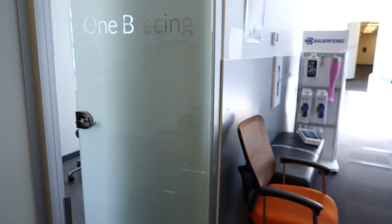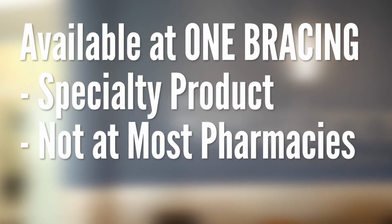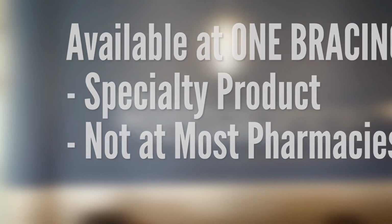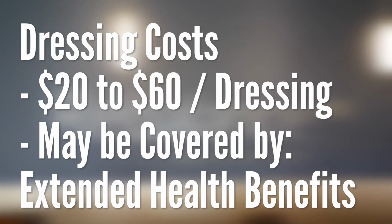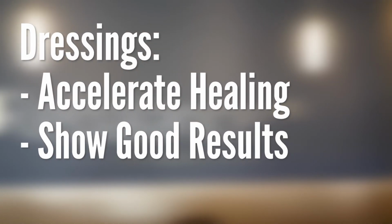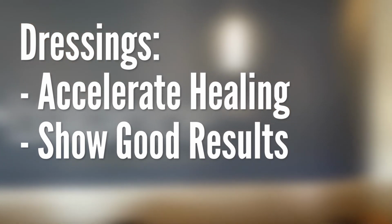These 2 dressings are available at One Bracing, located at Rebalance MD. They are not commonly supplied at most pharmacies, as they are a specialty product. These dressings cost anywhere between $20 to $60 per dressing and may be covered by extended health benefits. These dressings are not mandatory, but they have shown good results for incision healing.